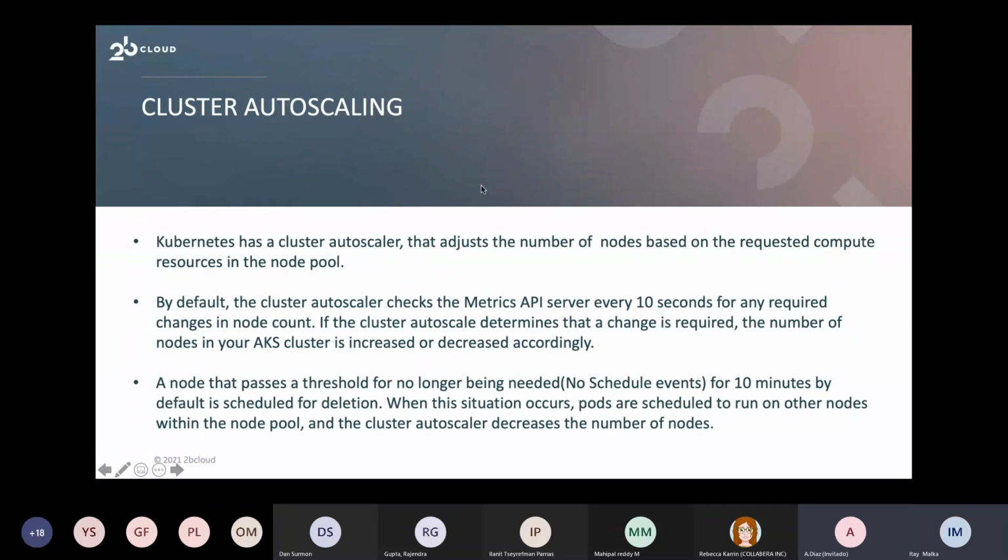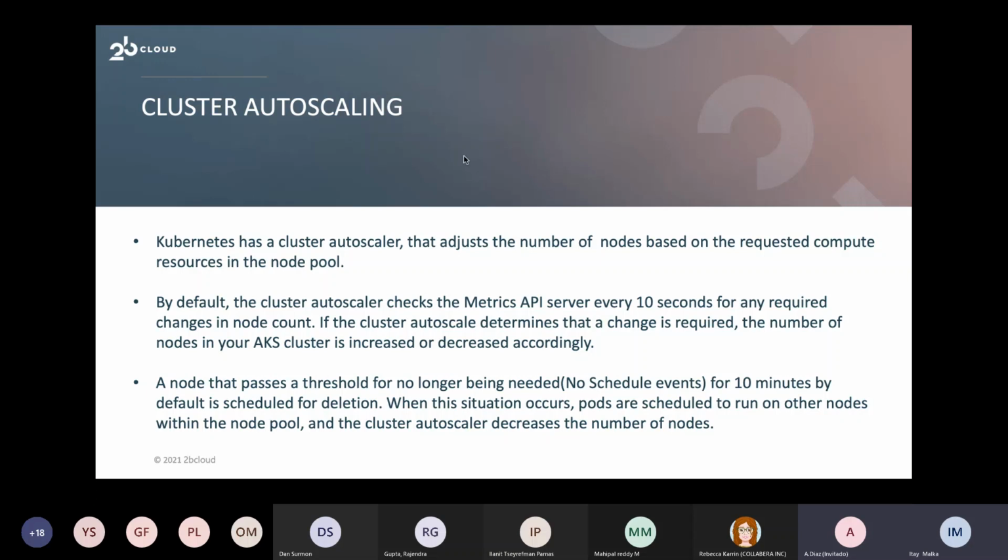Now I want to talk about cluster autoscaling. As you can see and read, in this section I will show you how we can autoscale the number of nodes when we try to deploy resources, which means pods, with more hardware resources than the node has. And it's really important to understand it.